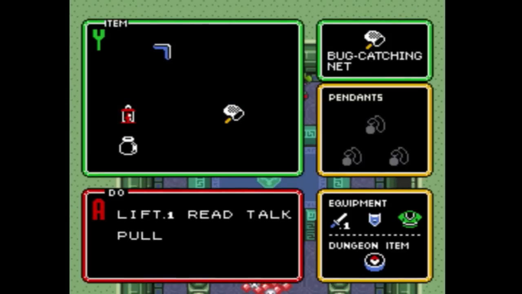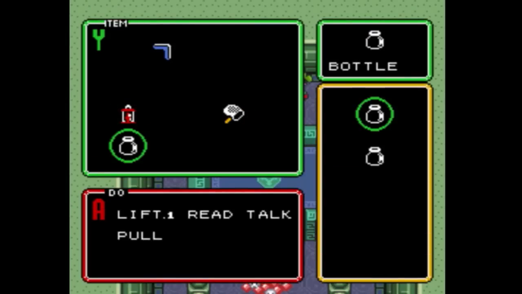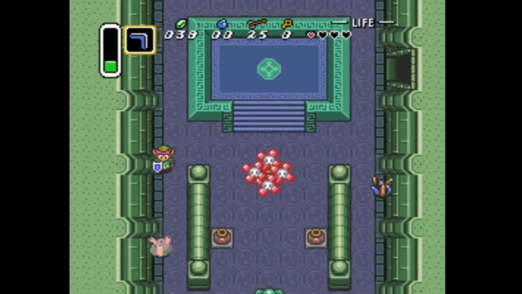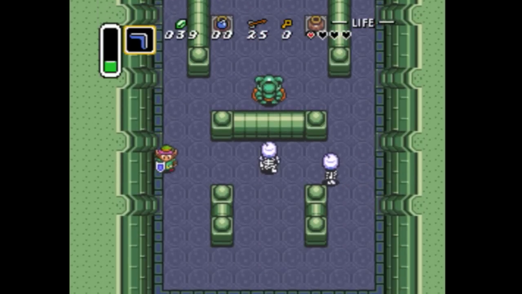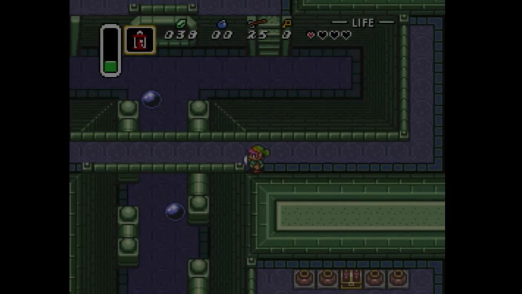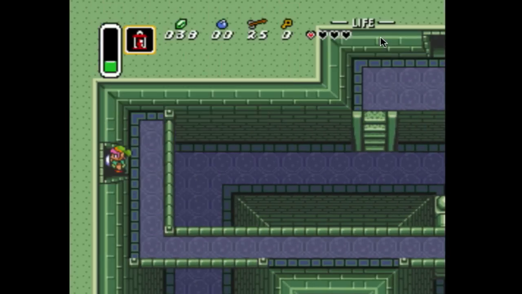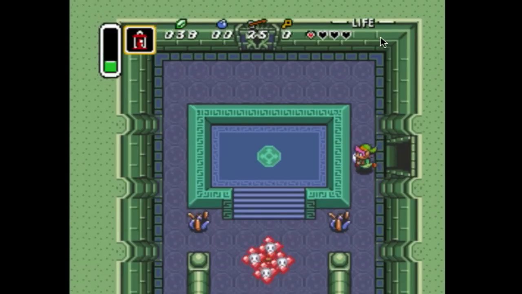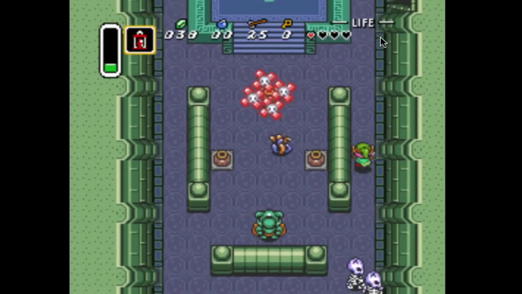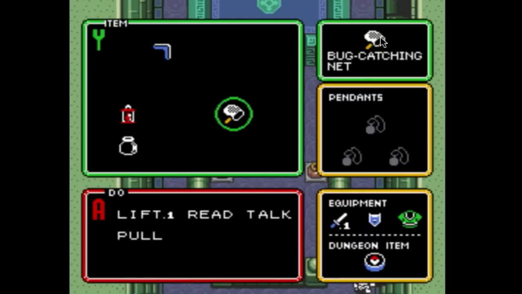I need to put on my boomerang. Come on, go to the boomerang. I just gotta be careful. I just gotta be freaking careful. Paused again. You always do that, emulator. I need to calm down with the turbo mode a little bit. Put on the boomerang. Put it out there.